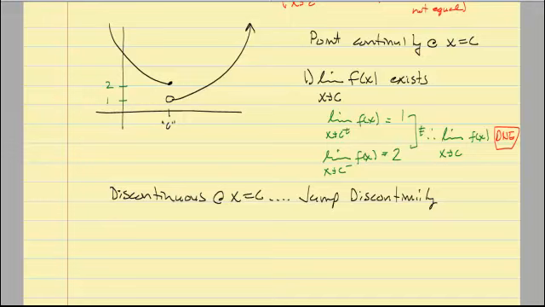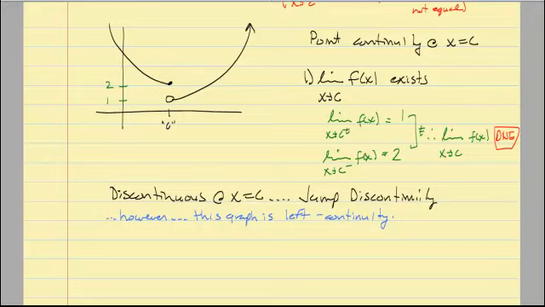However, this graph does have some continuity. I'm sorry, it's not right continuity, it's left continuity. If you want to think about the definition of right and left continuity, it kind of makes sense. The functional value at c is defined, that's the filled point, and the limit from the left is equal to that functional value. So that's why it's called left continuous, or I have left continuity here.